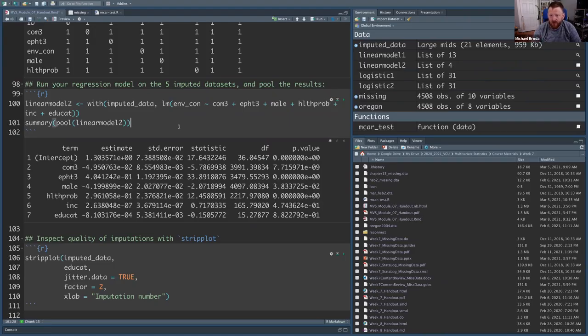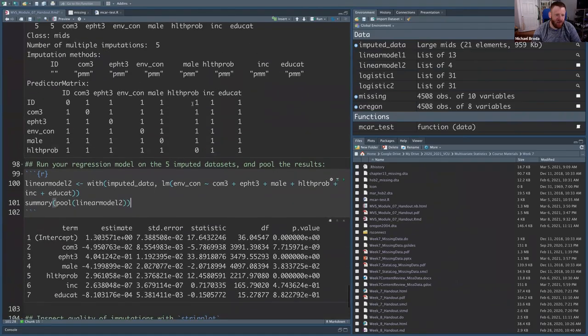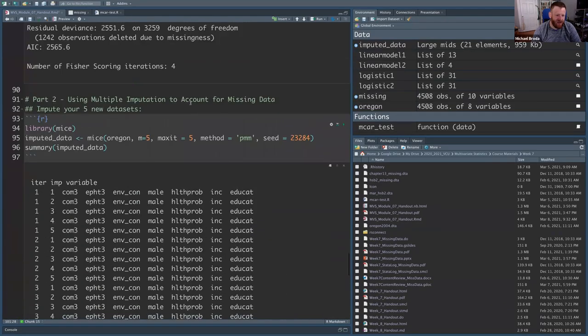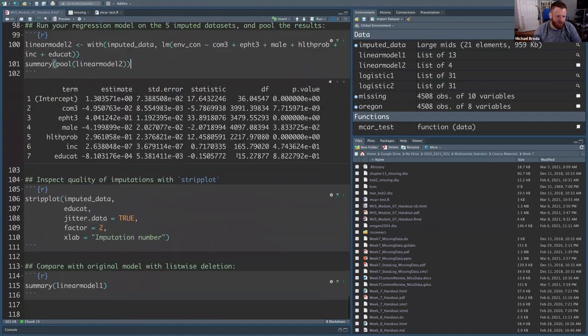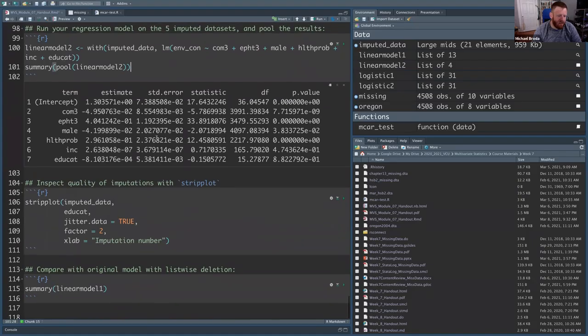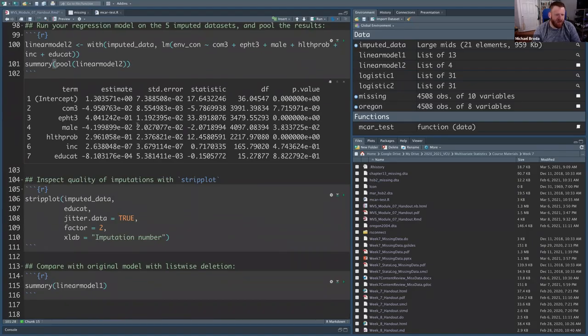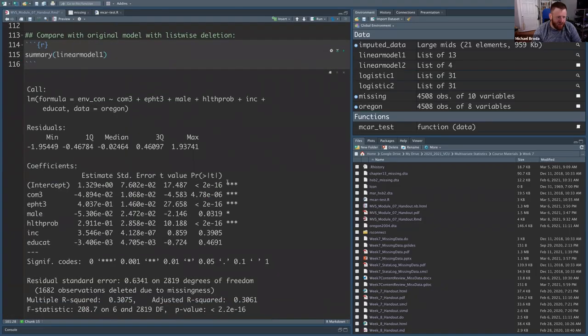So all 4,508 people are included in this analysis because I have imputed all of these values, which is really, really cool. We can compare some of these estimates with the estimates of our linear model. I'll show you the plot in a minute, but we can compare our results.